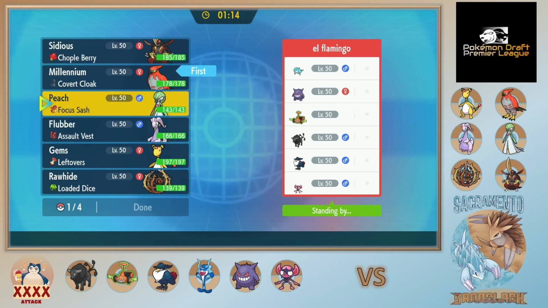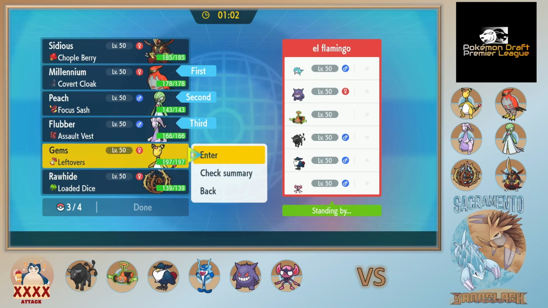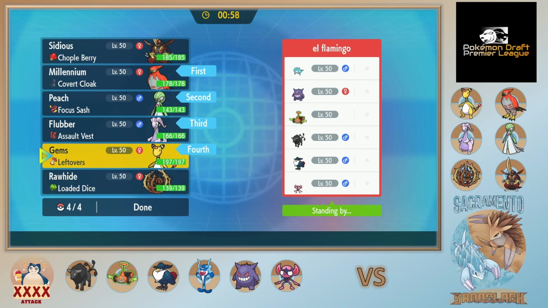They could start some more pressure against Peach, but I am Focus Sash, right? So I'm gonna be able to take any one hit. And the thing that threatens me the most would be Gengar, right? But I feel like I'm fine against Gengar. So I'm gonna bring... I also want to just bring Same 6, I think. I don't know. I feel like this looks pretty good against them in general, right?